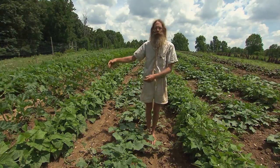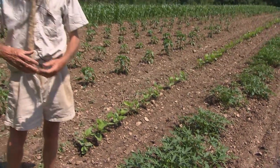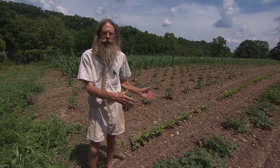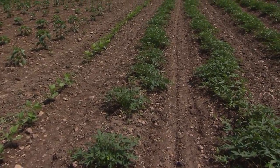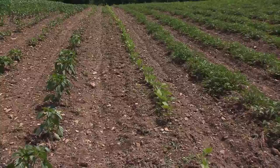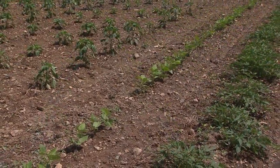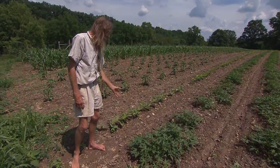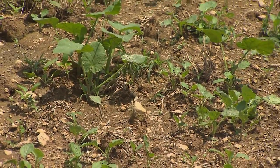I like to plant sweet potatoes and peppers in the same field because they're planted around the same time — beginning of June — and harvested around the same time, right before the first killing frost. But sweet potatoes will have sprawled eight or ten feet by then, so I plant a row of shelly beans between the sweet potatoes and the pepper patch. That way I can harvest the October beans sometime in August before the sweet potatoes take them over. If I had planted peppers there instead, in a few months the sweet potato vines would engulf them.